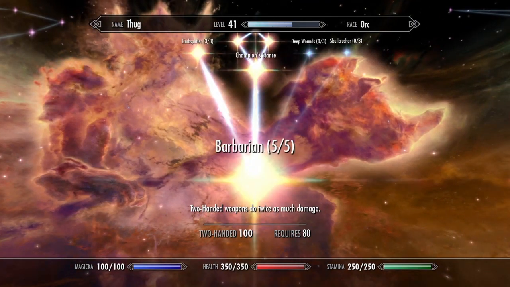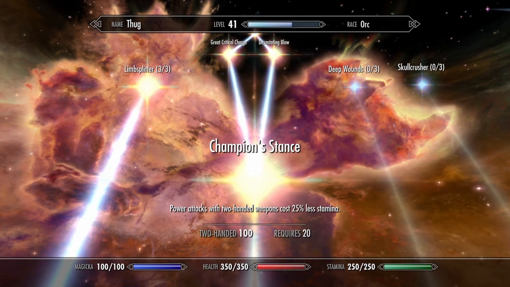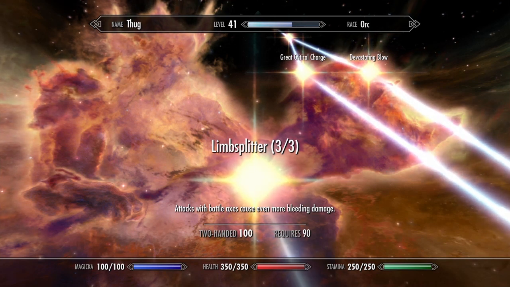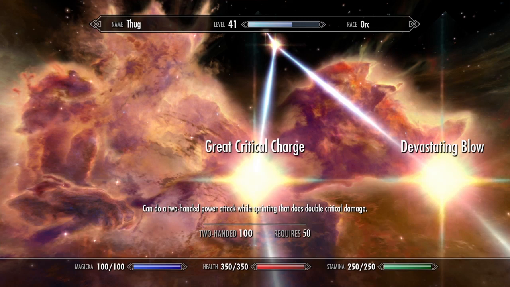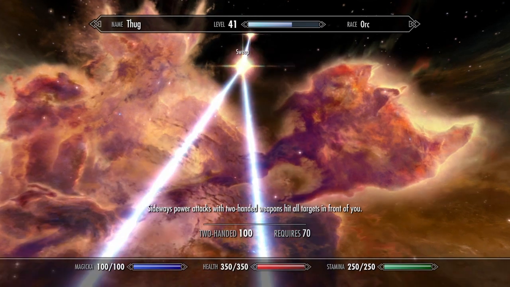And then for two-handed, you're going to want to max out Barbarian, so your weapon does twice as much damage. Champion Stance, so power attacks with two-handed weapons cost 25% less stamina. Limb Splitter 3, so attacks with battle axes cause even more bleeding damage. This is so when you hit someone, even if they walk away, they're still taking active damage because they're bleeding. Great Critical Charge can do a two-handed power attack while sprinting that does double critical damage. Devastating Blow, standing power attacks do 25% bonus damage with a chance to decapitate your enemies.